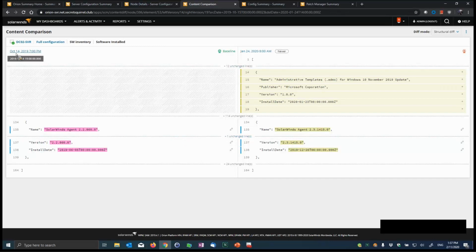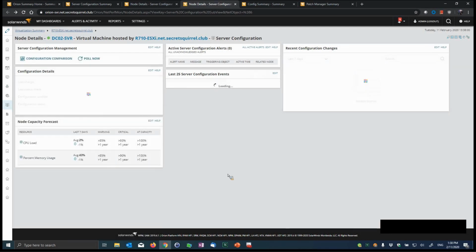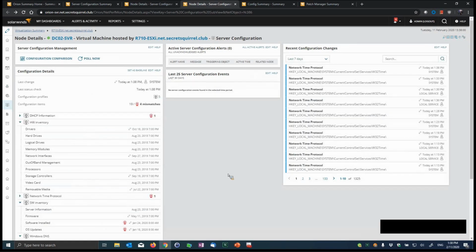Yeah, we can see here, it just ran the report. It says that between the previous scan in October and January 24th, there was a version change with this one agent. So we can see maybe a change, the install date, all of that being tracked in the system. That's the nice thing: it goes to just that one subset. That's what it's showing us in here, and maybe there are other lines that were unchanged or changed in the system. So you can click to see other areas or other applications that were installed on that system around the same time.